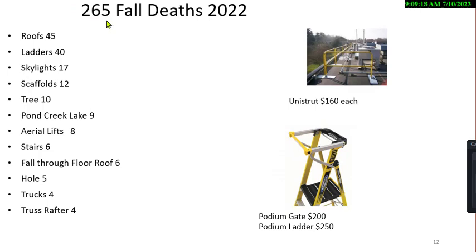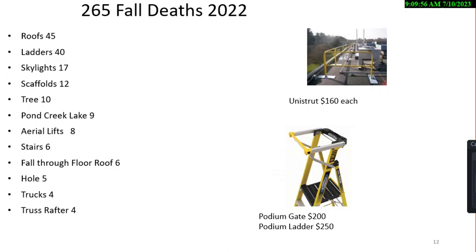When I looked at the deaths that federal OSHA investigated in 2022, it's been the same for the last 30, 40 years that I've been doing the data. Roofs and ladders are up there every year. Some years roofs are higher, some years ladders are higher, and then it drops. Usually scaffolds has been number 3. In 2022, last year, skylights, you saw the guards. There's over 100 deaths for the skylights, now number 3. I'm really surprised because that's a change. Usually it's been like 5 or 6 deaths in a skylight, but a lot more exposure on roofs.